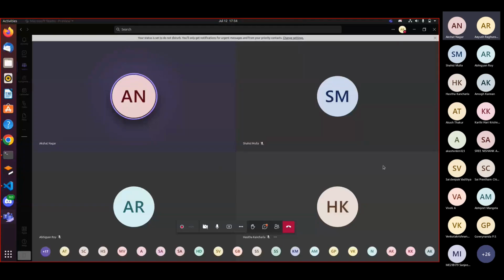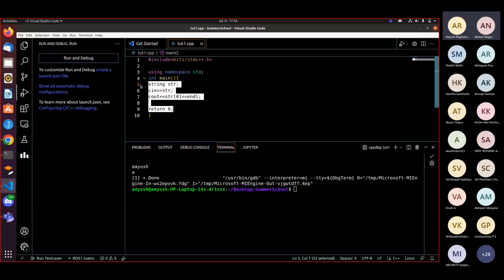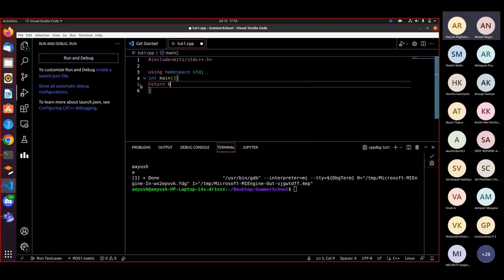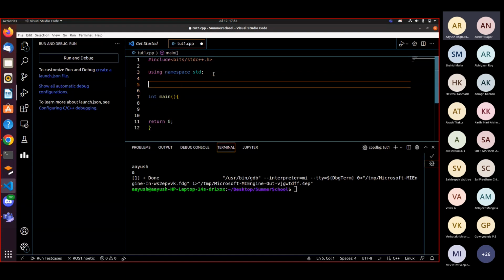Is my screen visible? Yeah, it is. So this is our basic skeleton of a function. Now if I want to make a function, first of all I need to know what type of value I will need from a function. So supposing I want an integer coming out from a function, or maybe if I don't want to return anything, I should know that beforehand. Now supposing I want to make a function that returns the sum of two integers. Since it is returning the sum of two integers, which will also be an integer, I can give it the type int func.